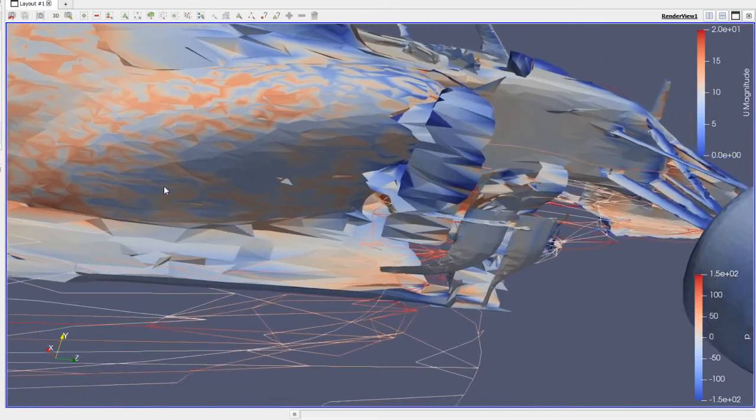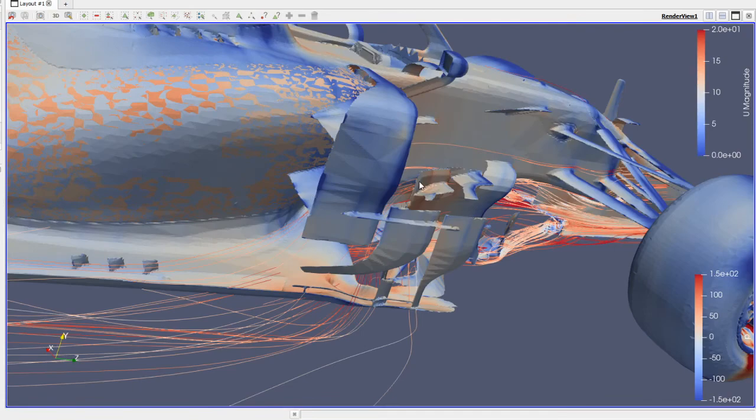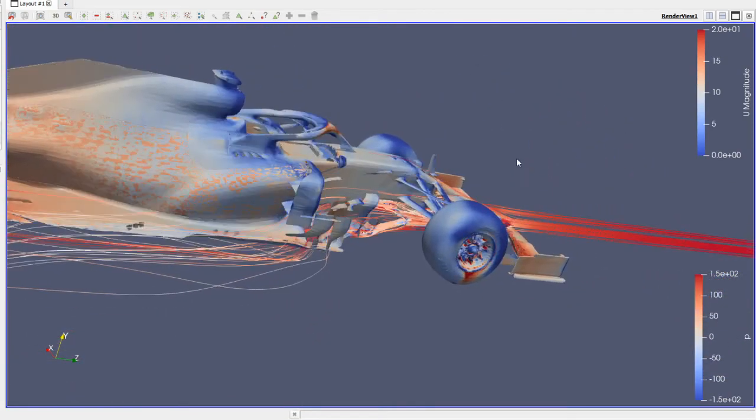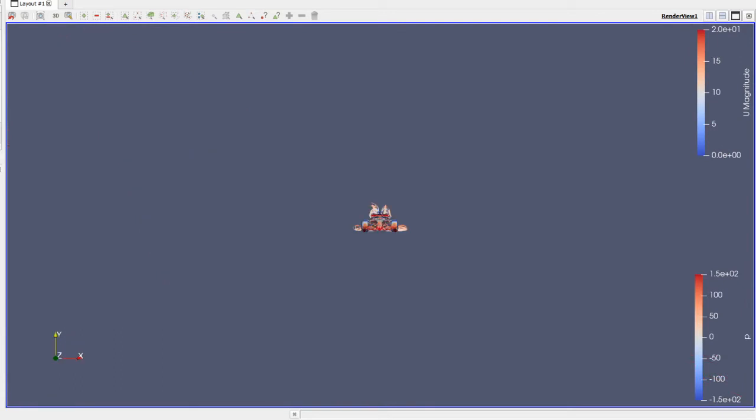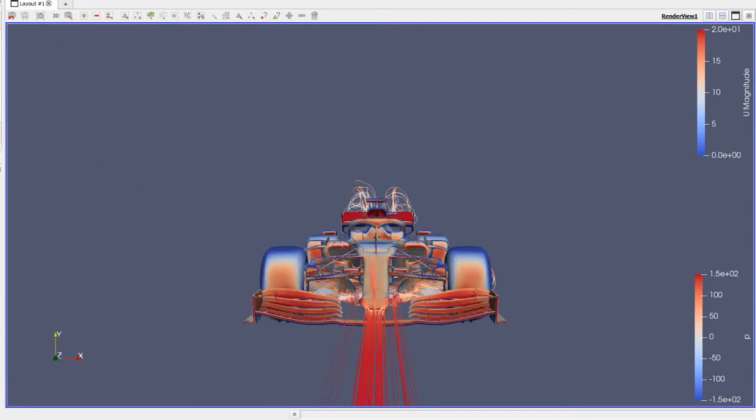Just want to increase the points in this mask. So I went from 1000 to 2000 points.